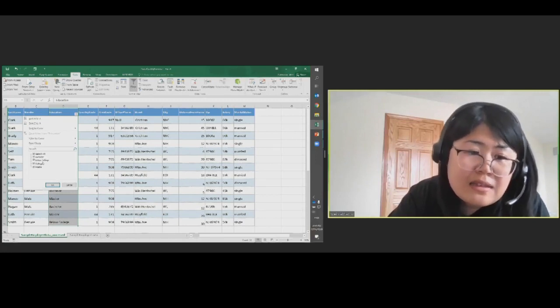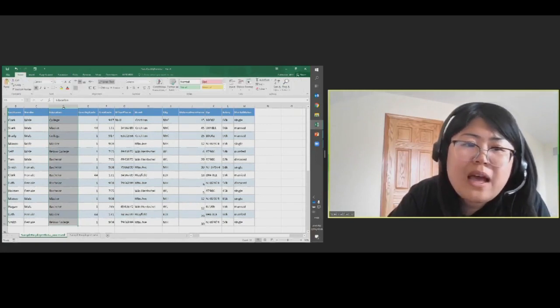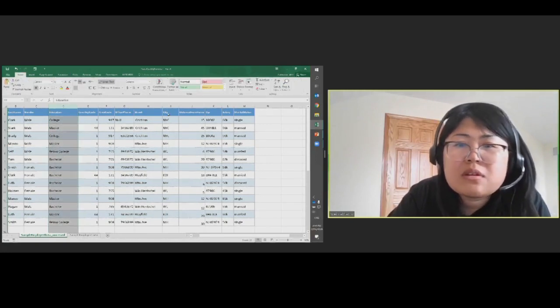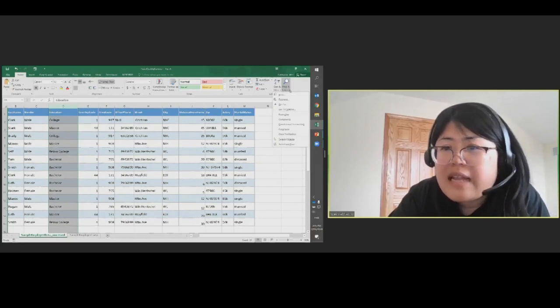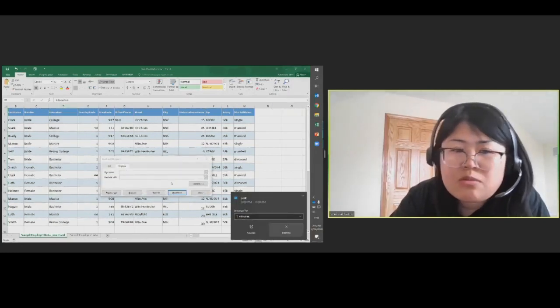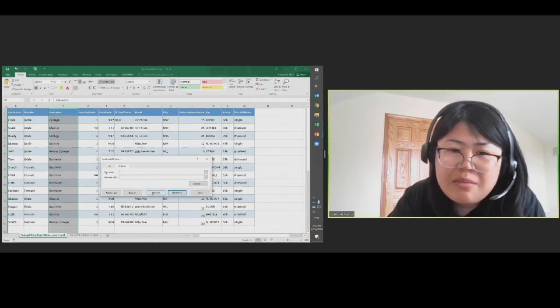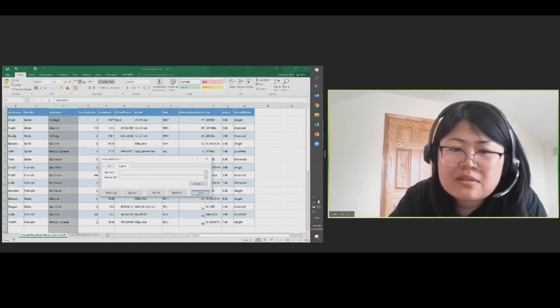Assume they are the same. What you can do next is go to the home tab, find and select, replace. Find what: college, and replace with what: bachelor, for example. That's something you can do with find and replace.